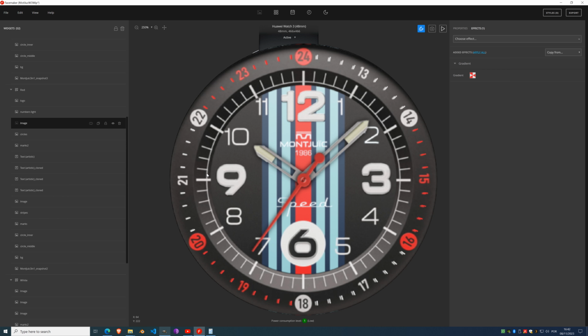Let me just maybe push it upwards just a little bit. Yeah, it's not that important, I guess. So yeah, I believe this will work. So add, and they're merged. Okay, now we can hide it and take care of the hours. So here I'll apply all the effects, add the shadow, and finally merge with that image there.